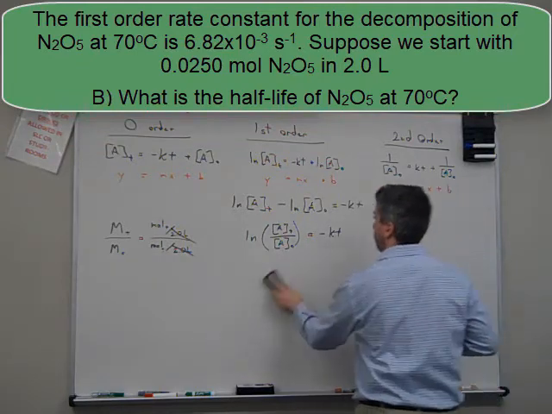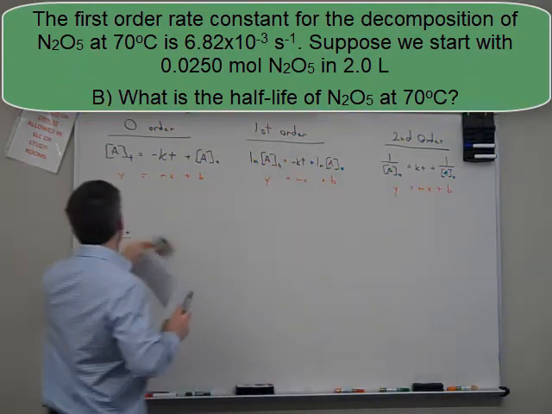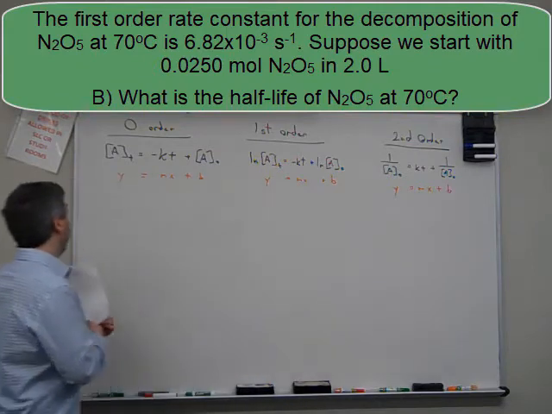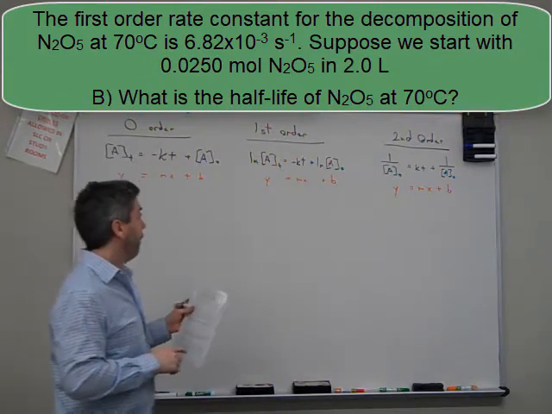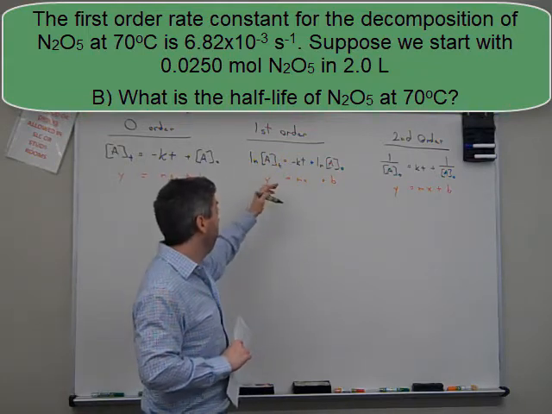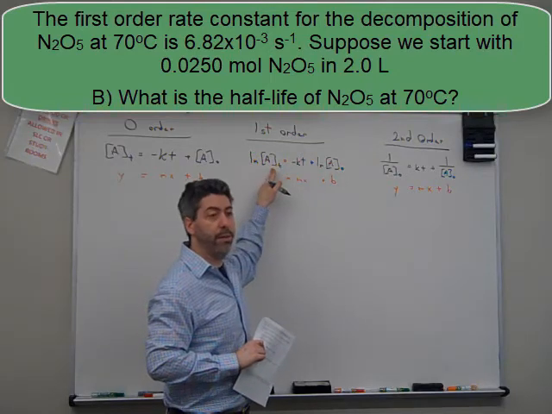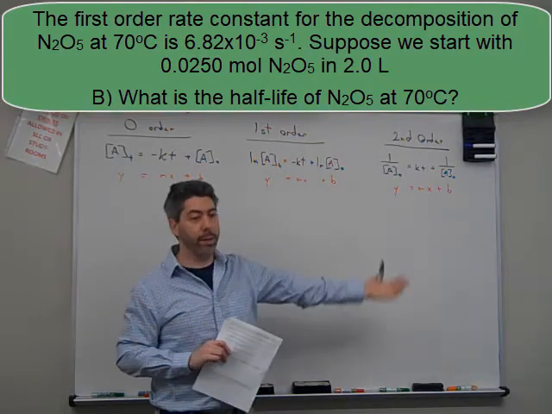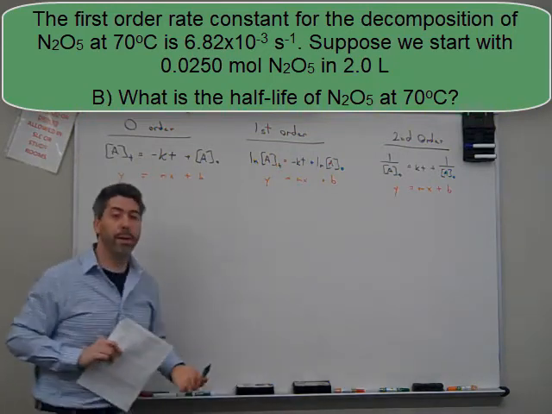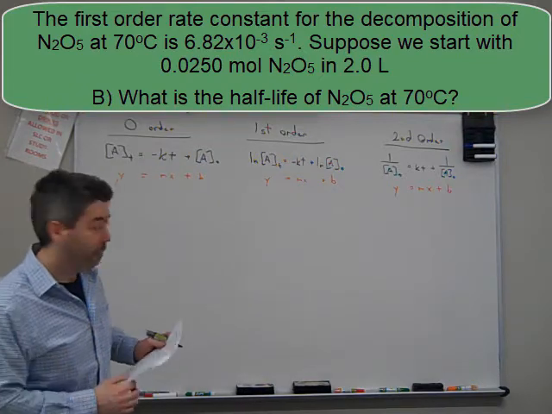So, you'll notice on the page that there is actually an equation for half-life for each one of these integrated rate laws. Now, I'm not sure if your professor is going to give you those or not, but honestly, if you did need to solve for the equation for half-life, it would actually be very simple. You could simply plug in x for the initial concentration and half x for the final concentration, and then solve the equation for that. Because the x's would in fact cancel out, and you'd be able to solve for the half-life equation. But the half-life equation is given on that sheet there, and you can take a look at it.